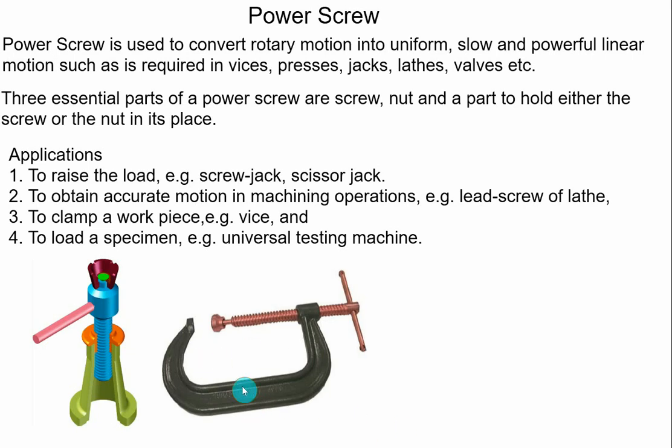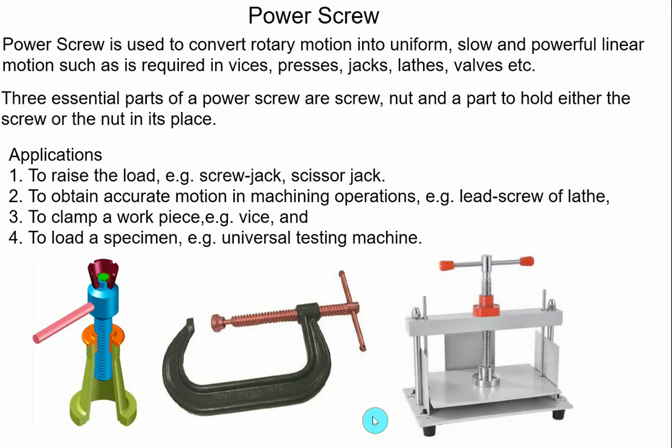For this one we are using a vise. Again we have here a nut, and this nut is a fixed nut, and over this we have a power screw. This one is a free collar, so that we can hold the job by rotating the tommy bar. So we have to apply the torque here. How much torque is required to tighten the grip of a workpiece in a clamp, that is what we are interested in.